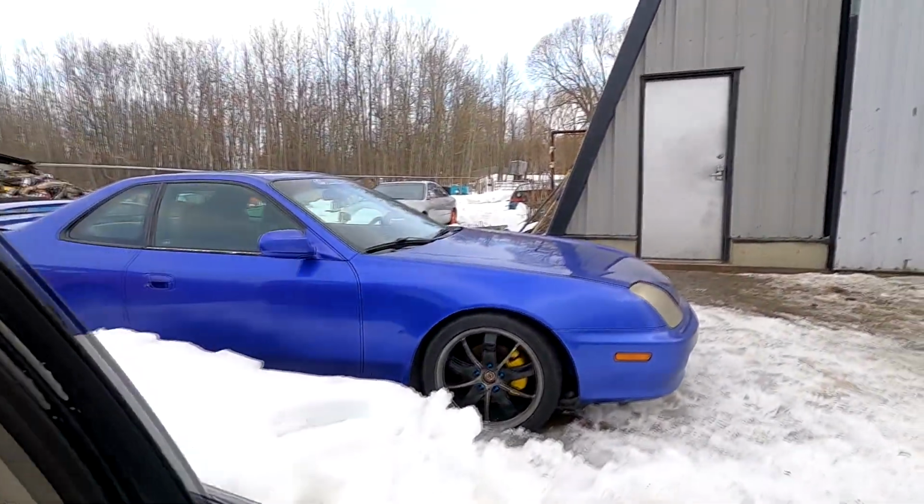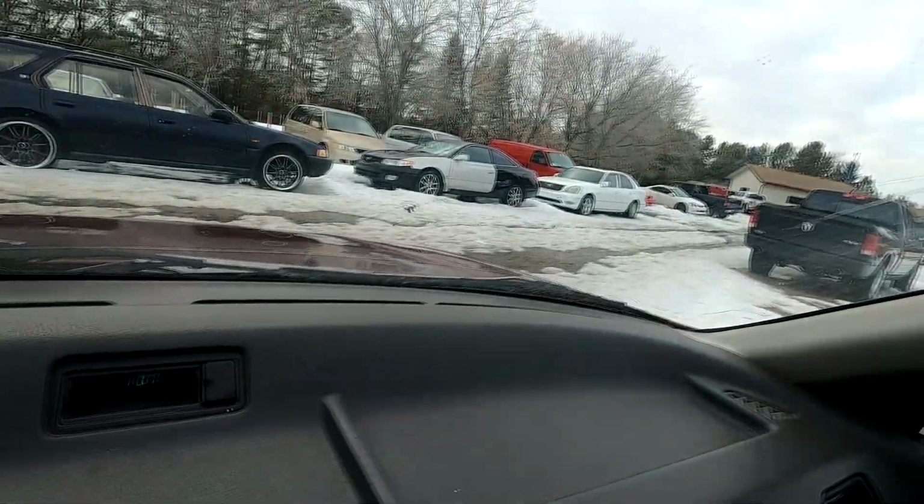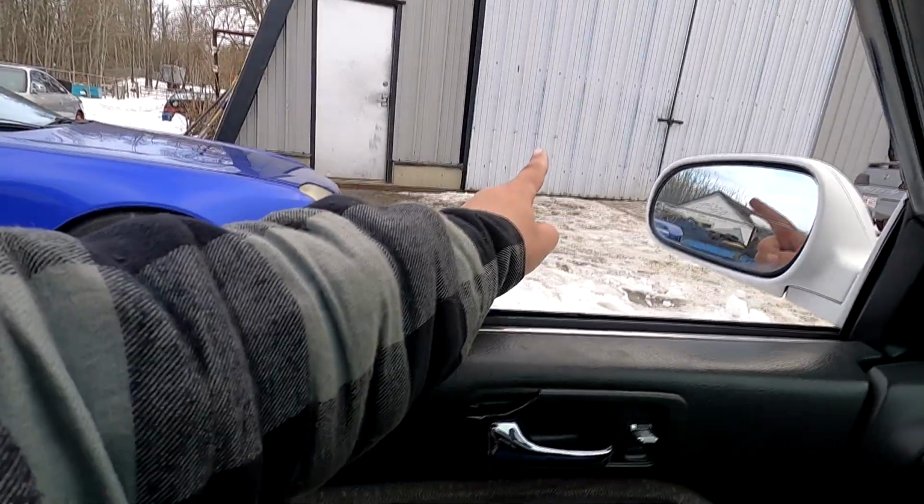Alright guys, so I'm just going to hit you up with a little bit of an update here. We did get the Prelude dug out from over there. We also had to dig out a lot in here to get it through, because the car sits so low and it was pretty steep because I was scraping the wagon and the wagon's stock ride height. But right now it's currently in the shop there, and we changed the O-rings.